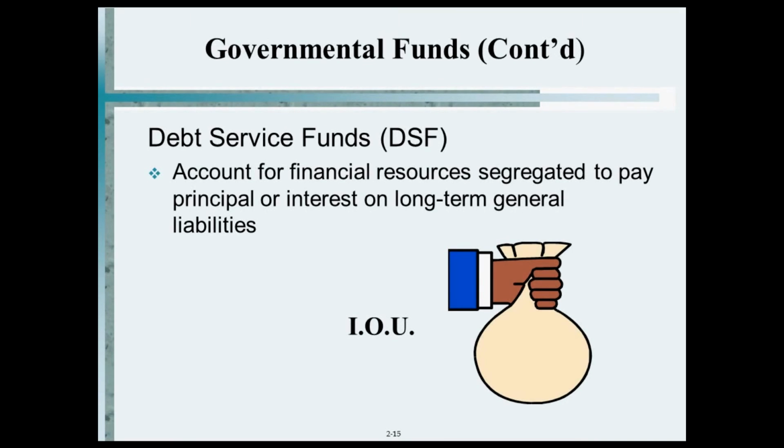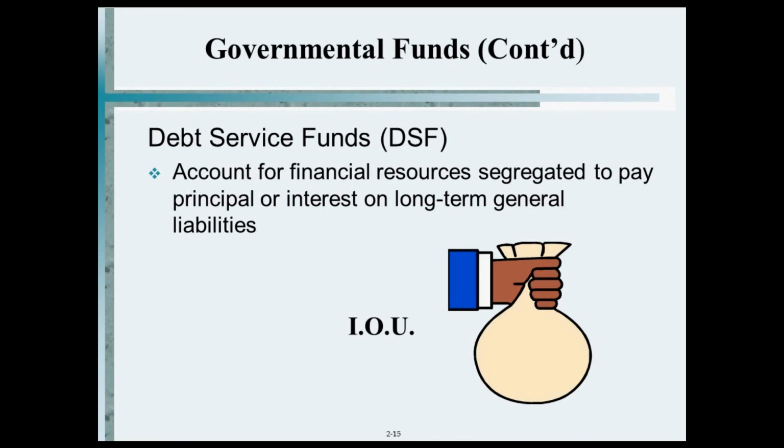So the first installment that's due, you will make that installment. And then, as soon as you make that installment, we want you to put another $500,000 right away. So they always want to make sure that you have money in the bank to pay them back. Now, this is an extreme example, but usually the purpose of the debt service fund is for governments to segregate resources to pay debt off.